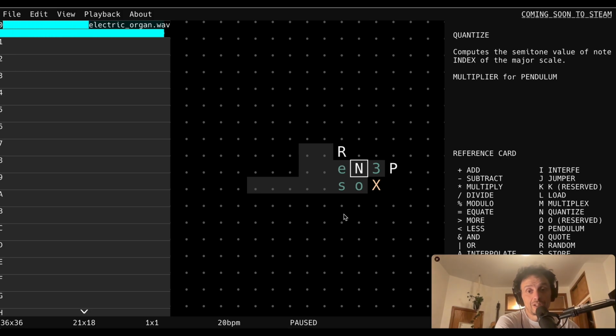So instead of just having a completely random pitch, now the random value is actually being transformed into a semitone of the major scale. So it just sounds a little bit less completely atonal.